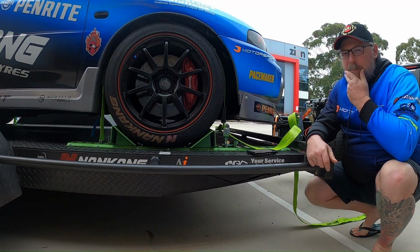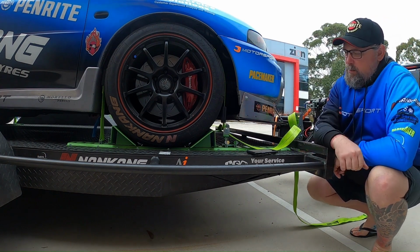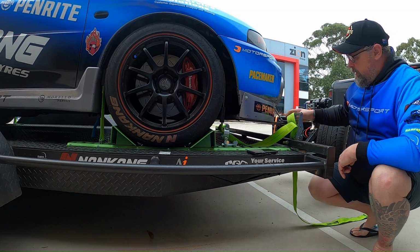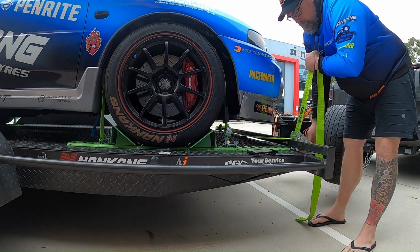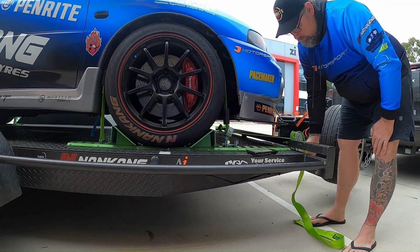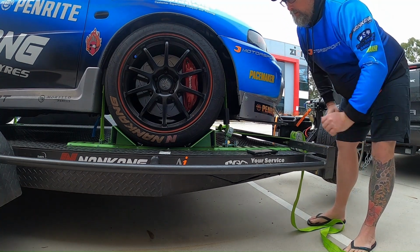For those wanting to see how the system works in terms of doing it up, obviously you've got the strap as I showed before with the strap being hooked in at the back there, and then through the idler into the tracks. Got the chocks there, and it literally is just a case of take the slack out of the strap, and then just ratchet it up. And it doesn't even really have to be that tight. Lock it down and then sort of roll up your strap and get it out of the way, and that's pretty much all you need to do, and that's not going to go anywhere.